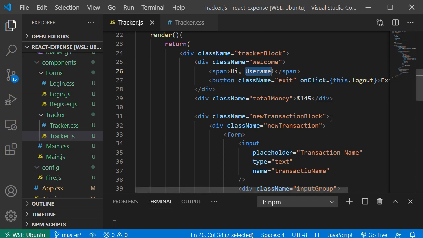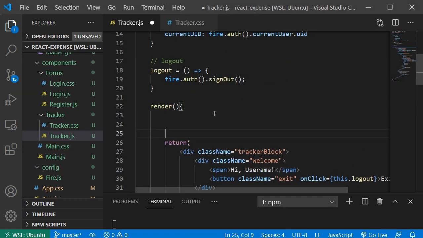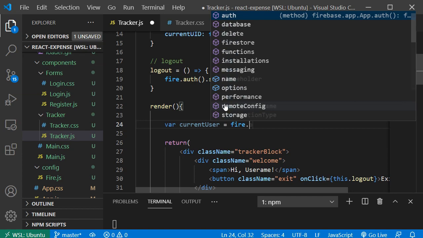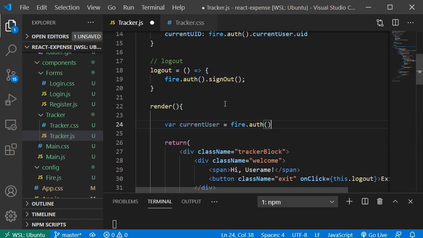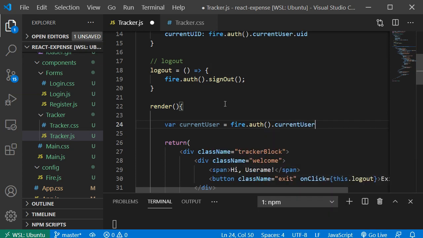Yeah, so let's go to our render function, and here we'll have a variable, so it's gonna be var currentUser, and we assign fire.auth.currentUser, like this.